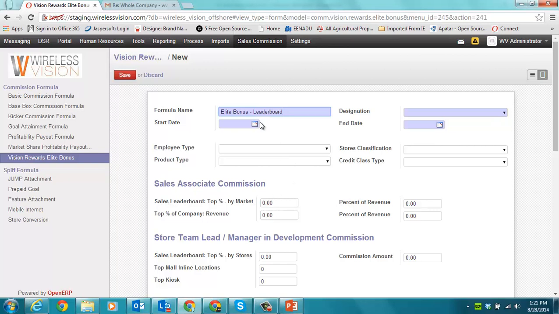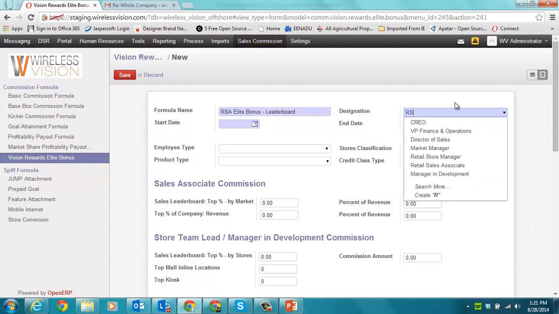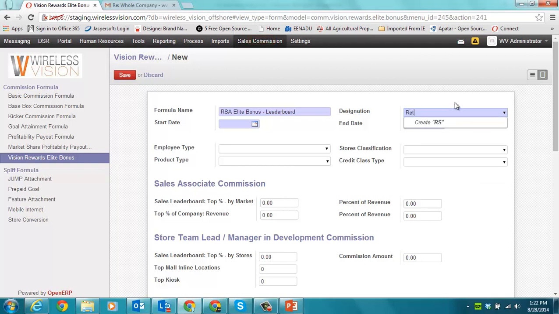So if you keep a naming convention, saying for this designation this is the formula that applies, it will be easy for you. So write RSA up here. And for designation, check the retail sales associate. You can pick from there.